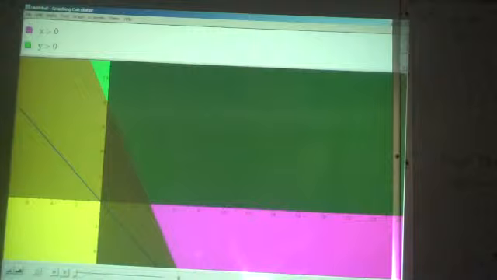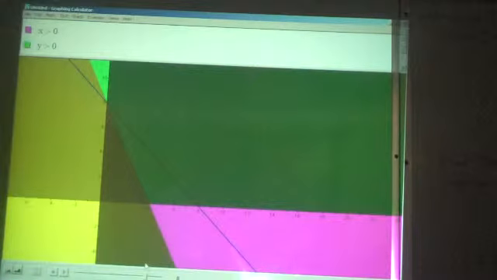This is a minimum value here. I can make no money. Correct? My maximum is either going to be this corner or where the line hits that corner. I'm moving my profit line up and down. Remember I said that this objective function over here, c equals 3x plus 2y? Remember I said this represents a family of parallel lines.